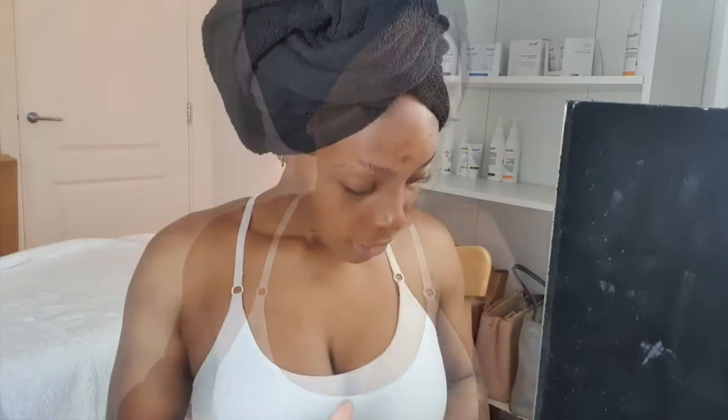The idea is to get the brows brushed up. And for all you fine browed girls out there, you'll know that that's essentially the first step that we do when we're trying to make the brows look thicker and we're applying that brow product. We're brushing their hairs upwards, so it's literally just the same thing.